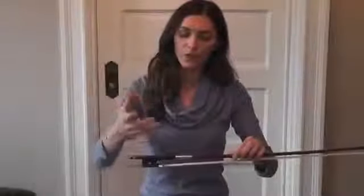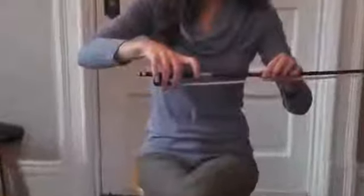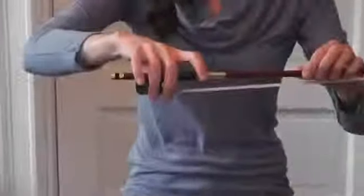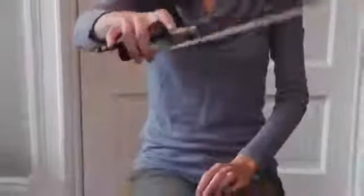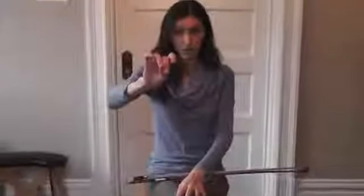So, the first thing, I will show you how to hold your bow with three fingers, which are actually the main fingers to hold the bow. It's the second finger, third finger, and the thumb. If you hold like this, you can play a little bit with your bow. There are a few things you have to understand. The position of your thumb on the back of the frog should be exactly between the second and the third finger. There will be more control of your bow.